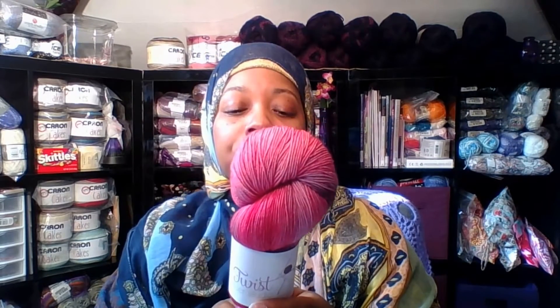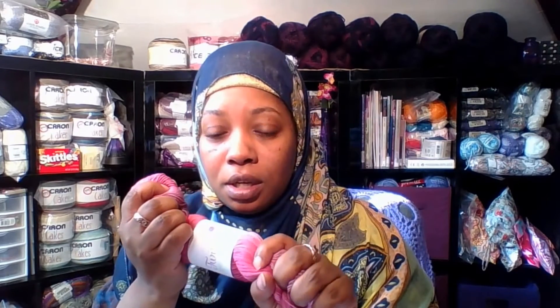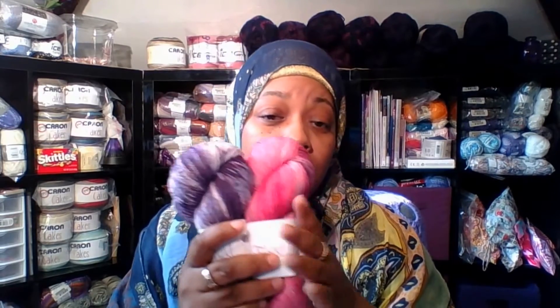I also got this beautiful skein — just pinks with a little bit of lavender and a splash of purple, which I love. This is called Girl at the Rock Show, the Fairview fingering weight — seventy-five percent superwash merino, twenty-five percent nylon, one hundred grams and four hundred and sixty-three yards. It's a nice generous skein and it is so soft. I'm thinking socks out of these, and I can't wait to finish my current pair so I can jump into these sweethearts. What a bargain at fifty percent off!